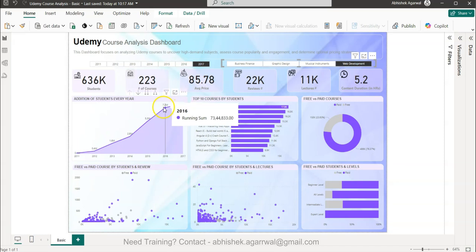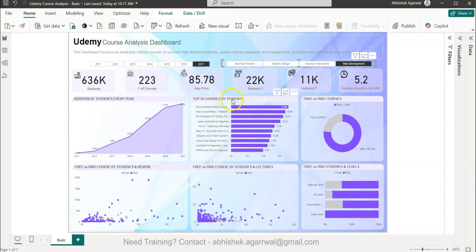But from 2016 to 2017, the trend has not been as steep as it was from 2014, 15, 16. So this is a very interesting chart which tells you the trend shift. It is not a normal line chart which goes up and down, but a slightly technical chart called a cumulative line chart, which helps us look at the trend shift.